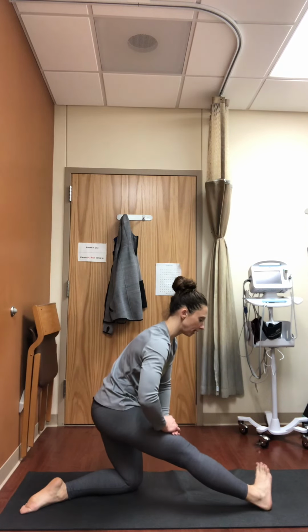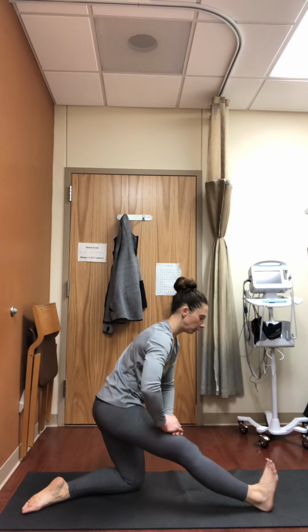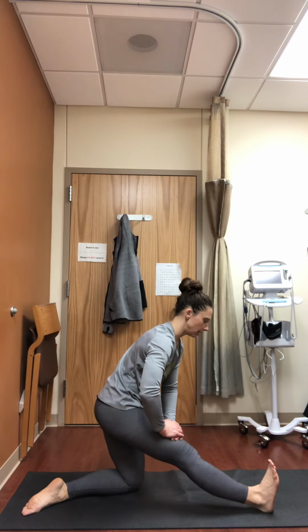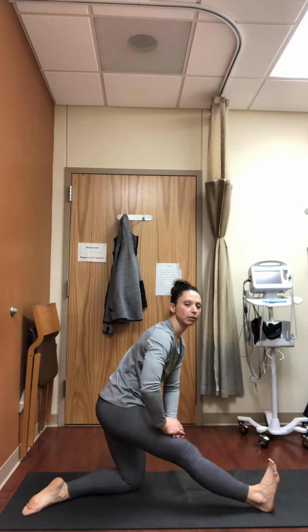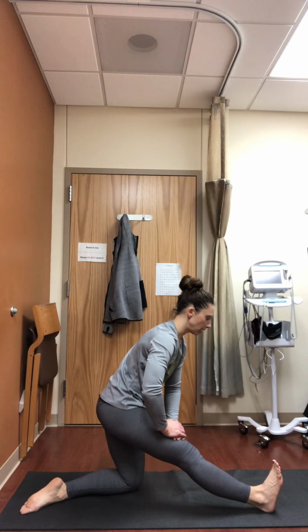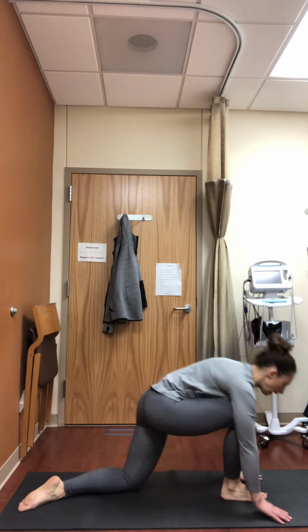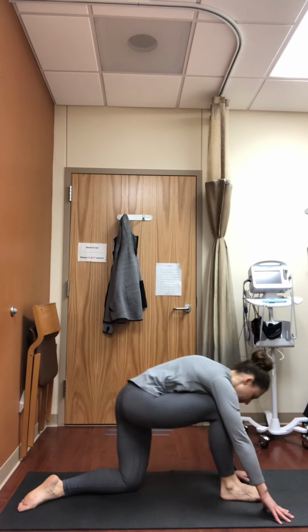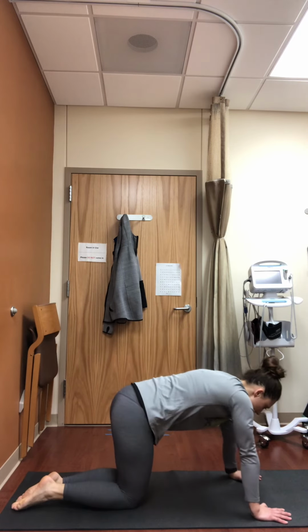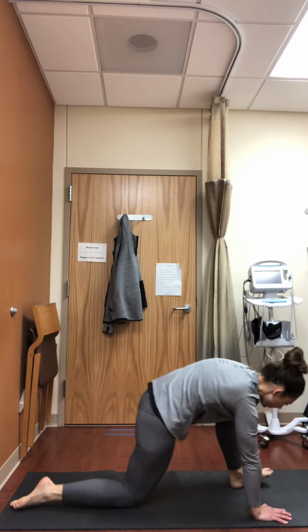You can point and flex the foot or rotate the leg, but we're looking for a little bit of openness into the back of the right thigh. Belly stays in. Taking another inhale. As you exhale, bring the hands back down to the mat and step it back to tabletop. Good. Neutral spine posture. This time we'll step the left foot through.